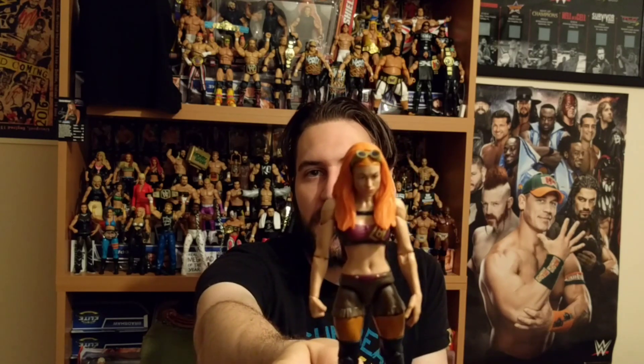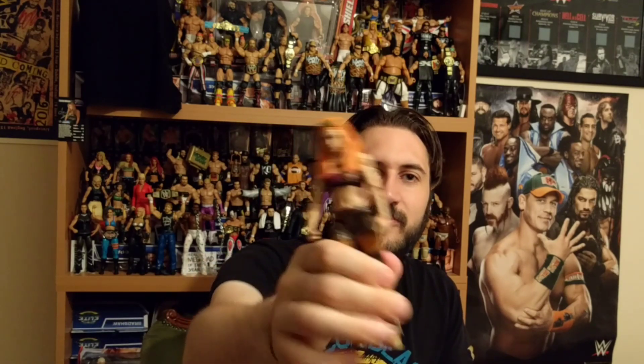I don't think the face expression is the best choice — they could have had something a little more fun. But I think they've done a really good job for the first time of getting a lot of the components correct. She does seem quite thin — not by any means is Becky Lynch a big girl, but this is very very thin, borderline. So there's a lot of good stuff going on with this figure, and an Elite might be able to take it to the next level, but I haven't heard of an Elite Becky Lynch coming.